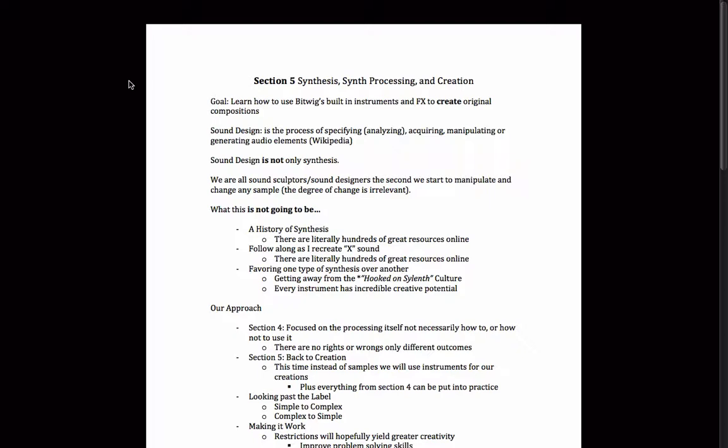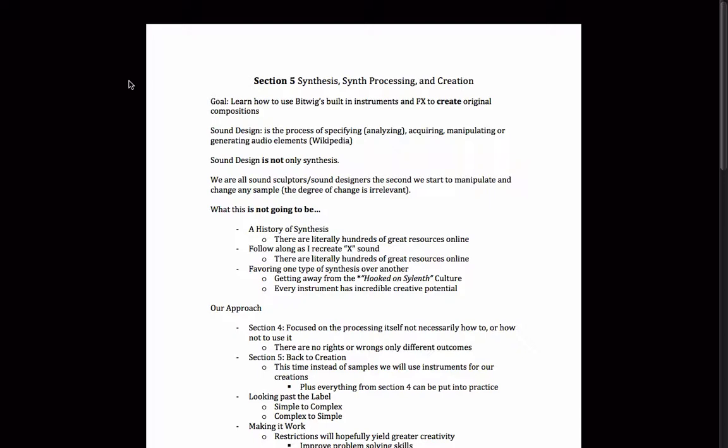Okay, so I'm not going to just go through and say, here's how you make the Skrillex sound inside of Bitwig. Here's how you make the Avicii lead inside of Bitwig. We certainly could do all those things, but in my opinion, that may not help you so much in the journey of creation. And I'm also not going to favor one particular type of synthesis over another.